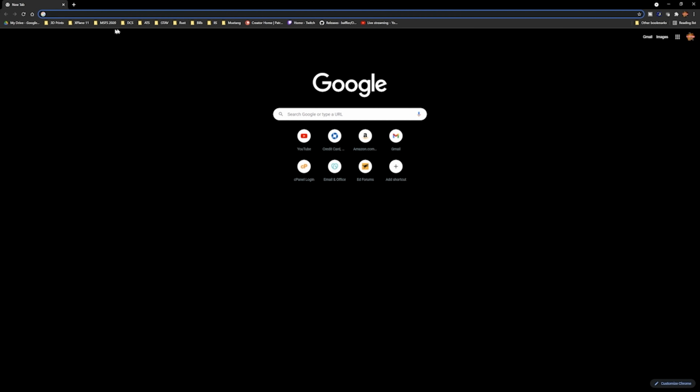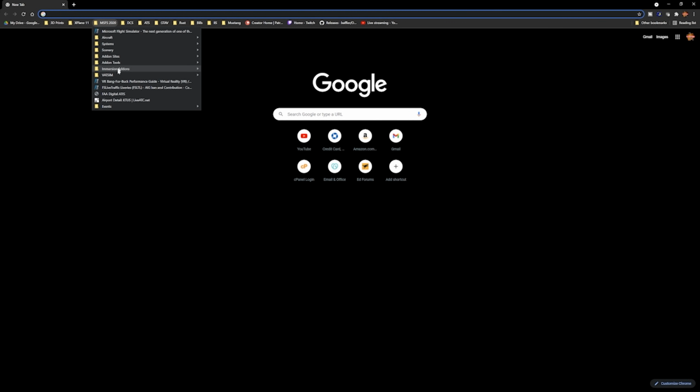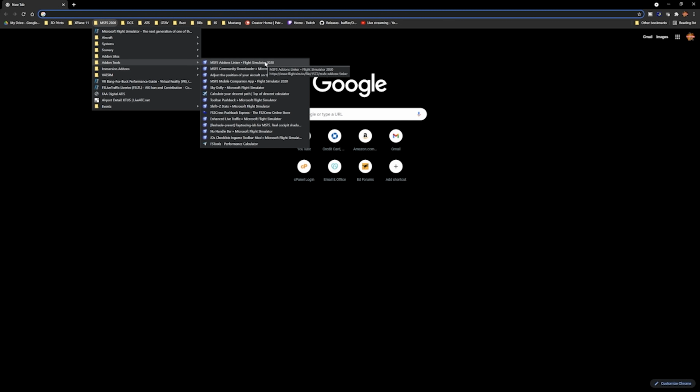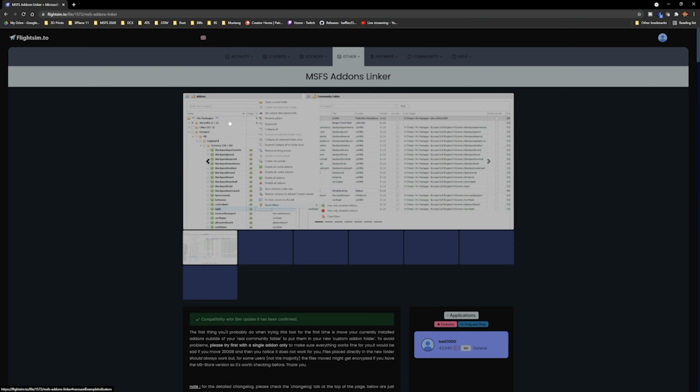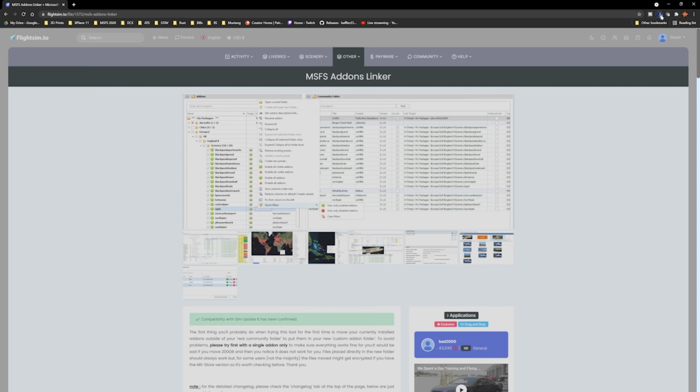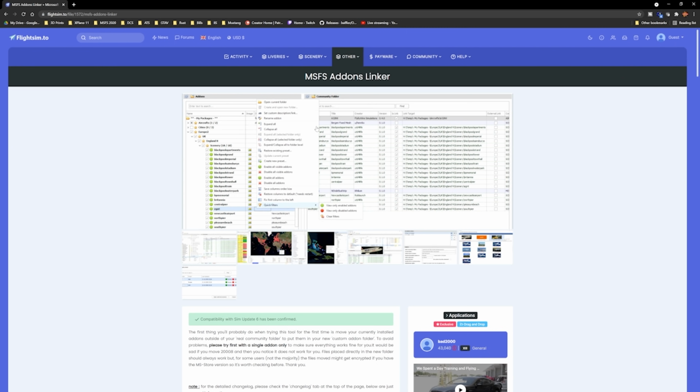And we're going to start getting some of this show rolling here. So the first thing that I'm going to do is come over here to my handy dandy Googler, go to my bookmark, and I'm going to find the AddonsLinker. That's the first one. Actually, there's two of them I'm going to find. It's both of these. So first, the AddonsLinker. Oh, let me clear that filter for you guys. This is on flightsim.to's website.